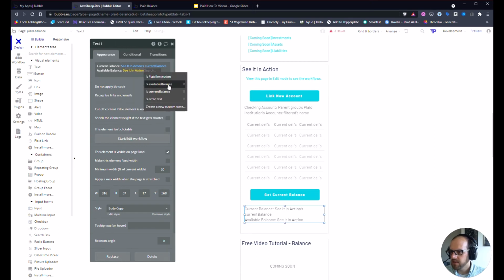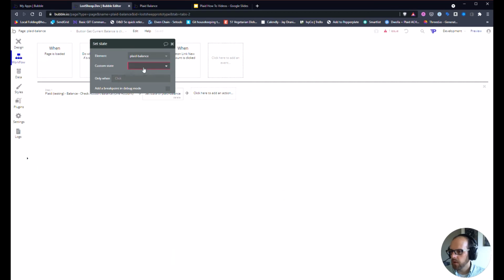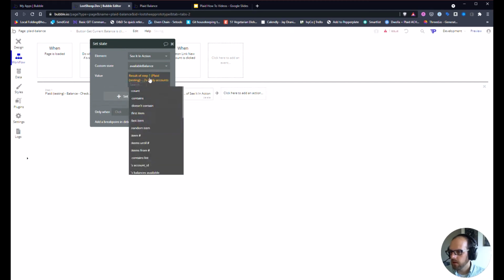And see it in actions available balance, I set those up earlier. And you'll see in the workflow, I can just set the state for my see it in action card. Available balance is result of step 1's accounts. Available balance.